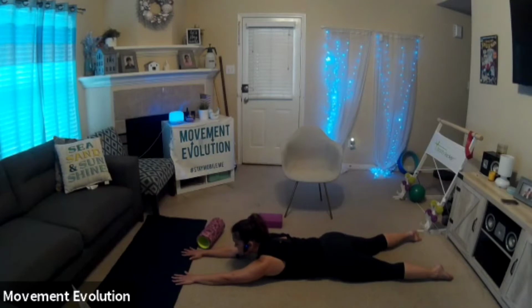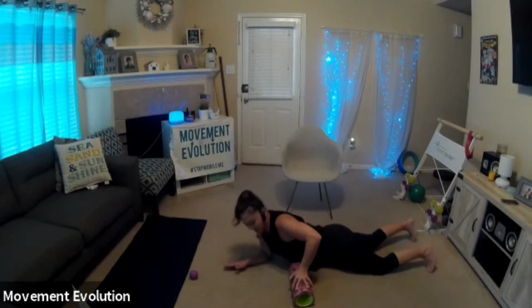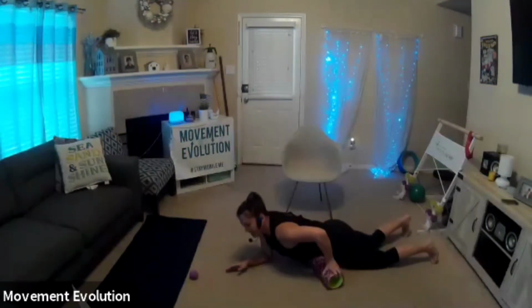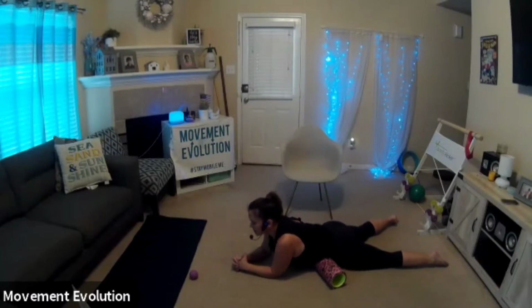And for bigger people, if you have a little bit more mass, maybe that's why I need my foam roller. I have a lot of mass there. You can lay on the edge and just kind of, I call it throwing yourself on there. Just relax on there. You can do that on the edge of a dumbbell. You can do that on the edge of a kettlebell, either the handle or the ball.